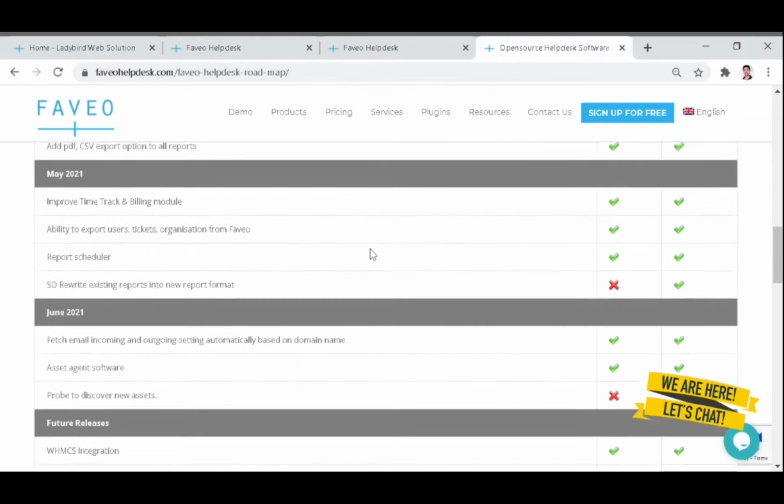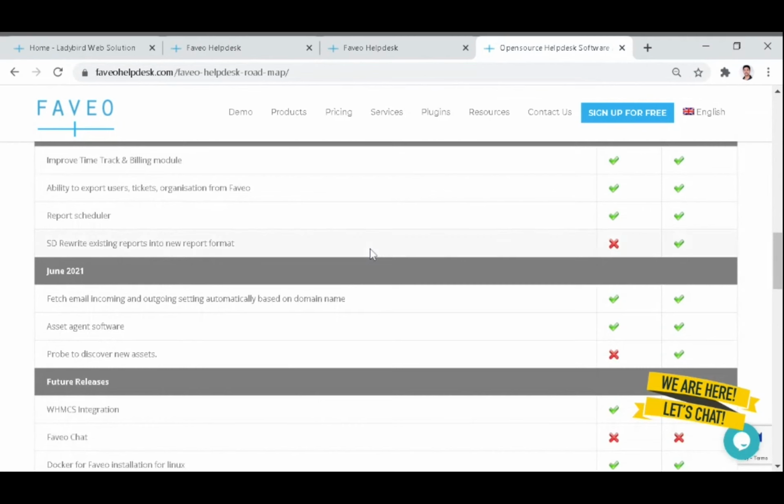Currently, our priority in the roadmap is working on the import of assets via CSV module, and Faveo Chat is the feature for which we are aggressively working.